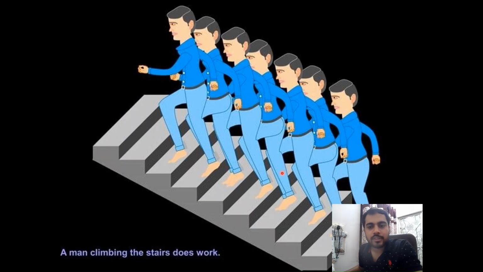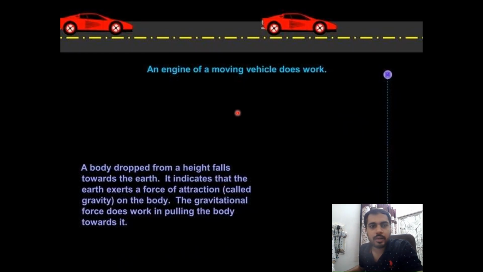Similarly, a person is climbing on the stairs. Here he is climbing up, so he is giving his muscular energy against the gravitational force, and due to that work is being done. He is climbing up, so that can be an example of work done. Similarly, here what you are seeing, a car is passing down the road. So here engine is doing the work, and what kind of work is the engine doing? Engine is producing mechanical power, mechanical work, and due to that the engine runs and the car is moving across the road.